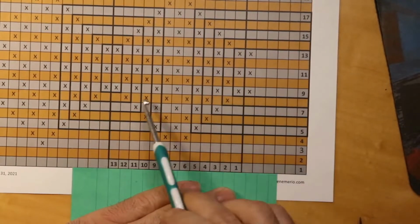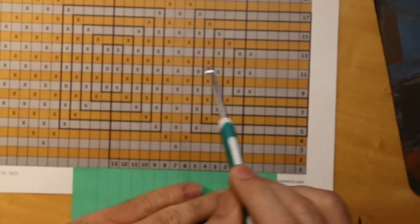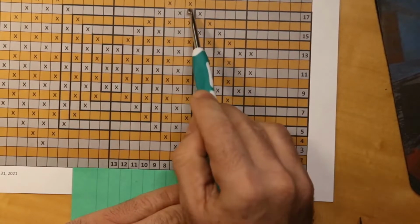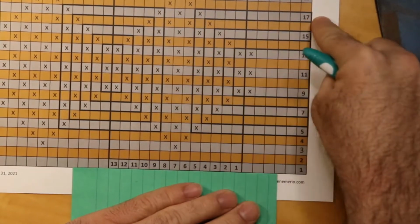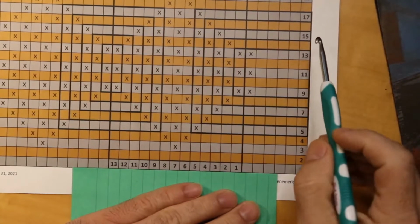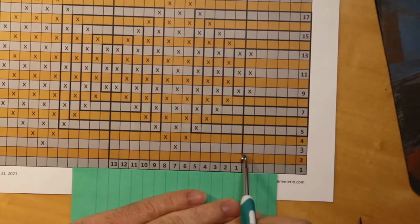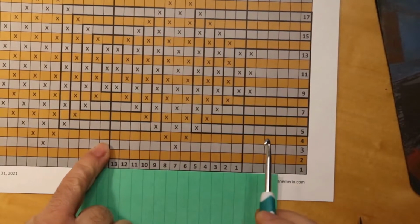There's a couple of things that are happening in this pattern. You get these rectangles that form and these diamonds, and then you also have the way these colors are laid out here on the edge. See these dark border lines here? You also get another pattern that comes on the edge here, almost like squared, mitered corners along the border. So this solid black line here is the pattern repeat. Within these 13 stitches is your actual pattern repetition.